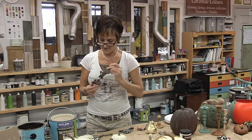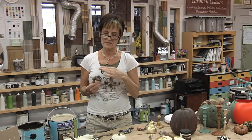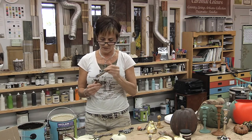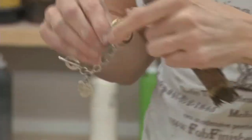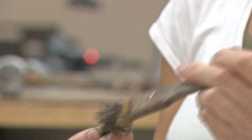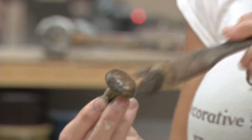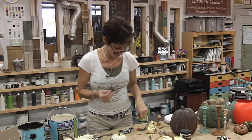If some of your original finish is showing through, that's okay because the base is still there. You just need a sealed base. It doesn't have to be solid dark brown, and you don't have to do multiple coats. It even sticks to things like these little ceramic knobs that might be outdated and you're going to throw out. You can repurpose them by painting over them, making them any color that you want. Today we'll do these with the foil.